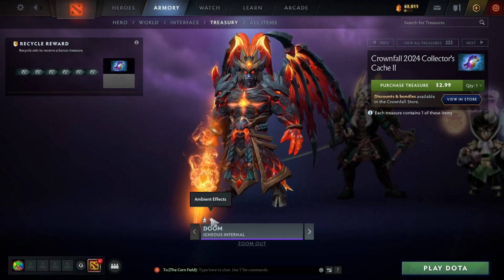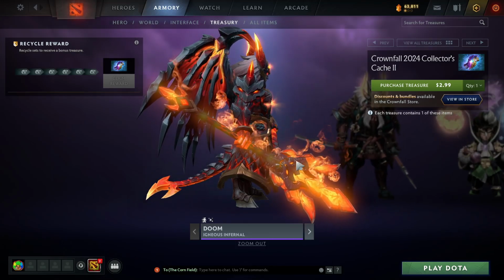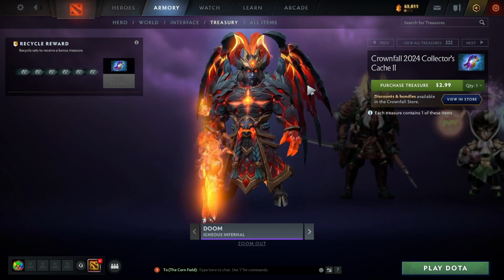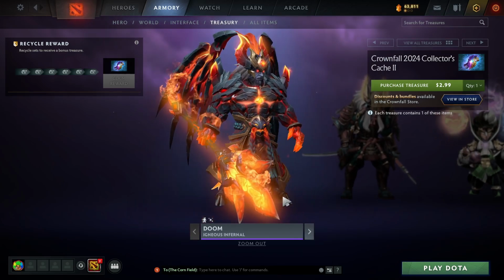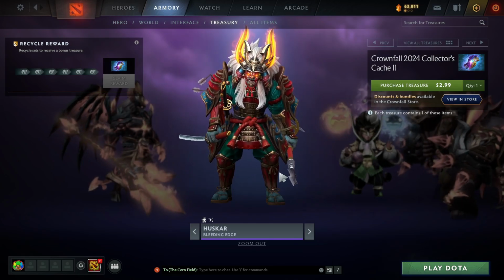Apparently, there's changes to animation and ambient effects. I assume the animation has to do with a trident. It could also be the mouth, the headpiece, because the mouth moves. So yeah, pretty neat. I don't know if it's worth buying a bunch of chests just to get this one, but it's all right. Next we have Huskar.